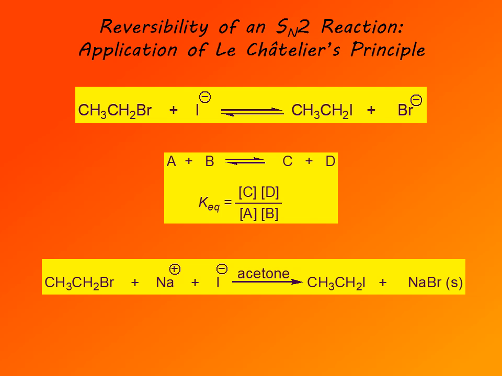because as sodium bromide is taken out of the equilibrium by precipitation, remember, only species that are present in the solution are part of the equilibrium. Anything that precipitates or evolves as a gas leaves the equilibrium and therefore helps shift equilibrium towards products. So in this case, sodium bromide keeps precipitating and equilibrium keeps on shifting to the right to form more and more sodium bromide until eventually the reaction is completed. So remember these reaction conditions. A reaction of an alkyl chloride or bromide with sodium iodide in acetone is always an SN2 reaction and always goes to completion.